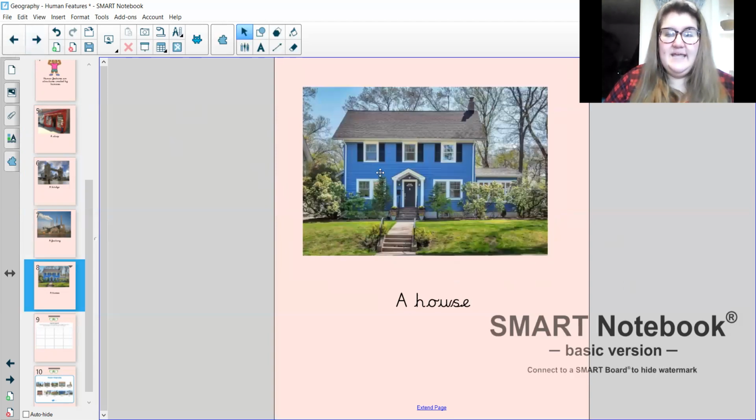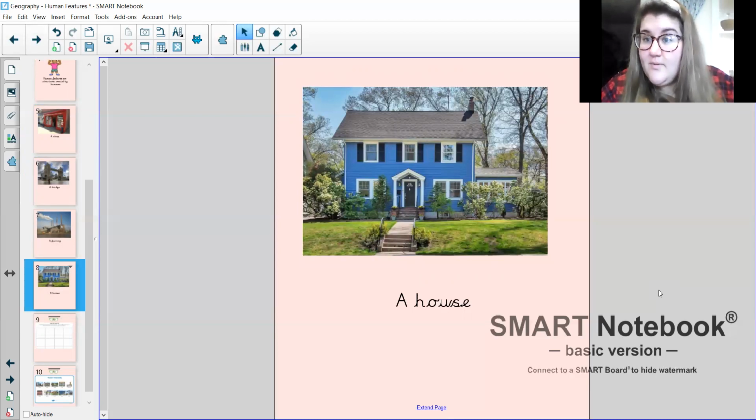And lastly, but by no means least, a house. Okay, so again, we know, and I'm sure some of you have probably seen the builders with their hard hats on building houses for people. And some of you might live in a brand new house and you might have been able to go and see it when it was being built. Okay, and it wasn't just formed naturally. Like I say, it's not a physical feature, it's a human feature because humans created it.